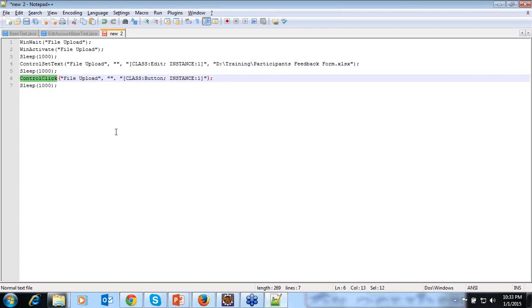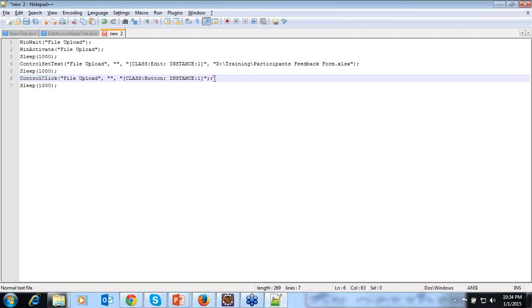This is the syntax we have to follow for the method called ControlClick. This method is from AutoIT. Don't get confused whether a method is from Selenium WebDriver or AutoIT. In Selenium WebDriver we don't have any method called ControlClick, and to click on any object in Selenium WebDriver we use a method called click, something like driver.findElement by id or xpath dot click.